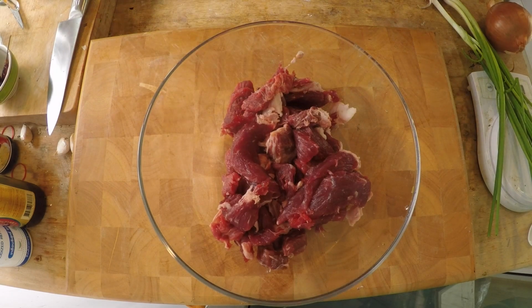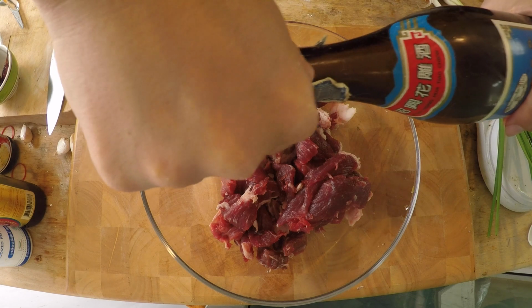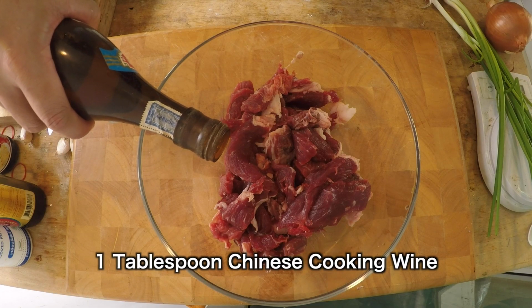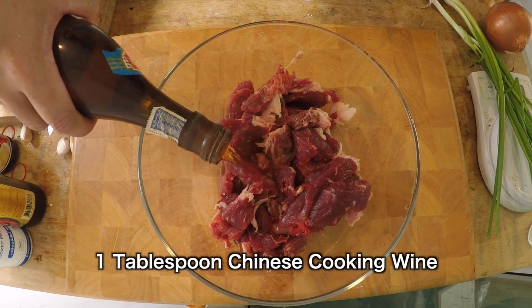So for the beef marinade, I'm gonna need, if I can open up my Shaoxing wine here. What is going on? I can't open this. What happened here? Ah, there it goes. As I was saying, I need a tablespoon of Chinese cooking wine.